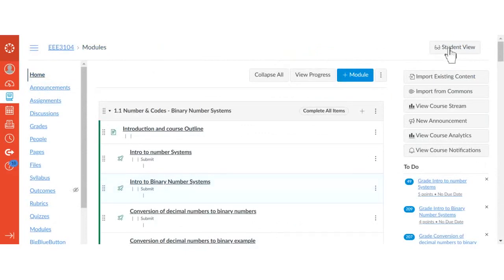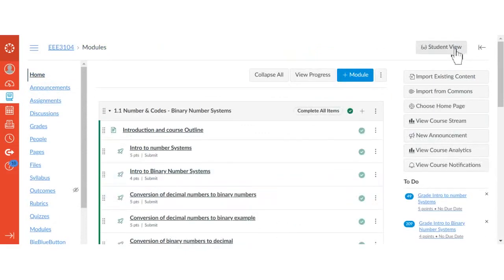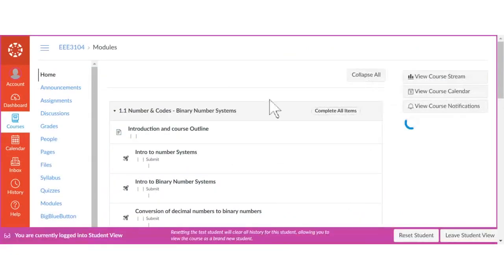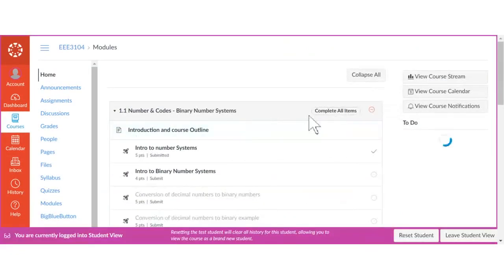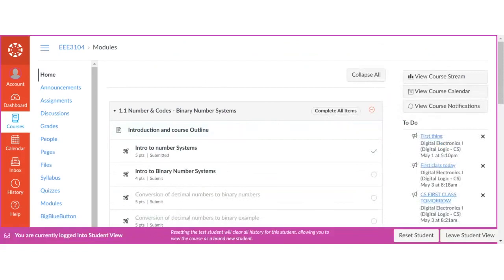If I open the student view, which I believe is what you are going to be seeing on your side, it will look like this. As I have said, you must complete all the elements in every module, and only the first one is enabled so that you can watch it before you progress. There is an introductory course and course outline small video here that you should watch, and that one is not necessarily required. But I think I should even have made it a requirement, so that nobody proceeds without having watched this first video.